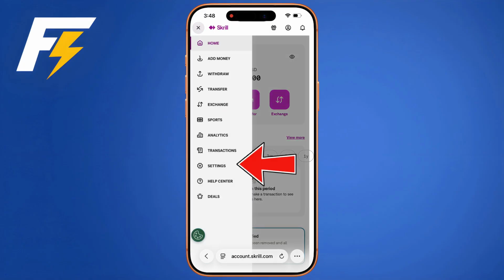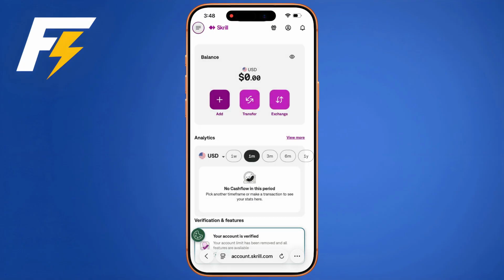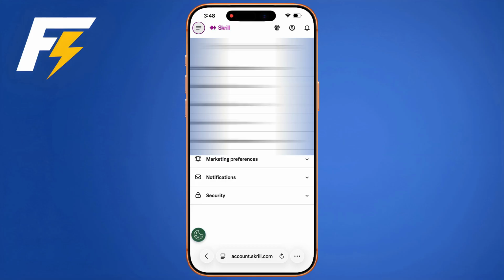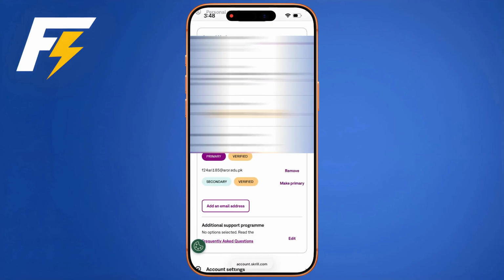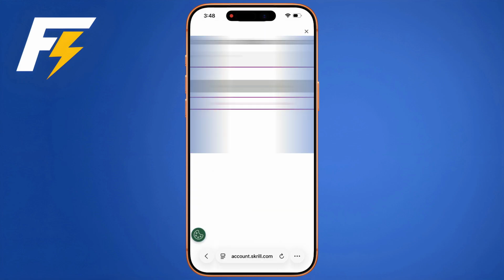Sign in to Skrill, open Settings, choose Personal Details, and select Email Address. Enter the new address carefully and submit it. Skrill will send a verification message to that address. Open the email and click the verification link within 30 minutes. Then return to the email address page and confirm that the new address is shown as verified.